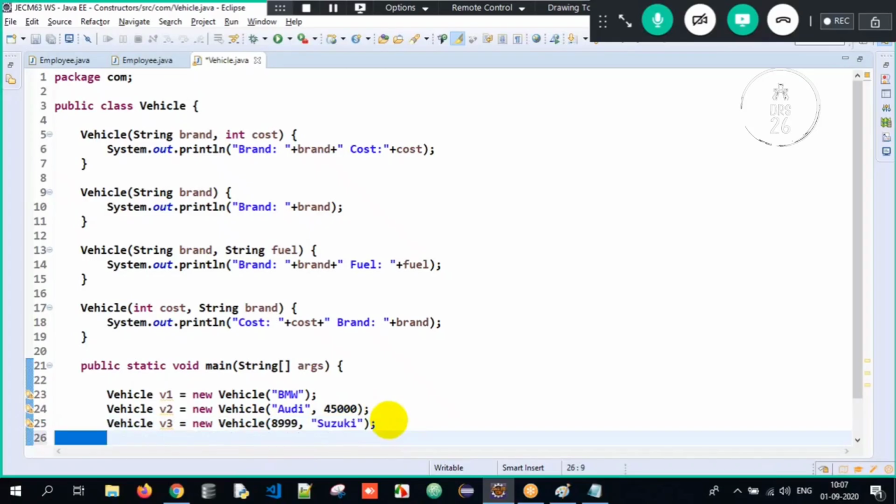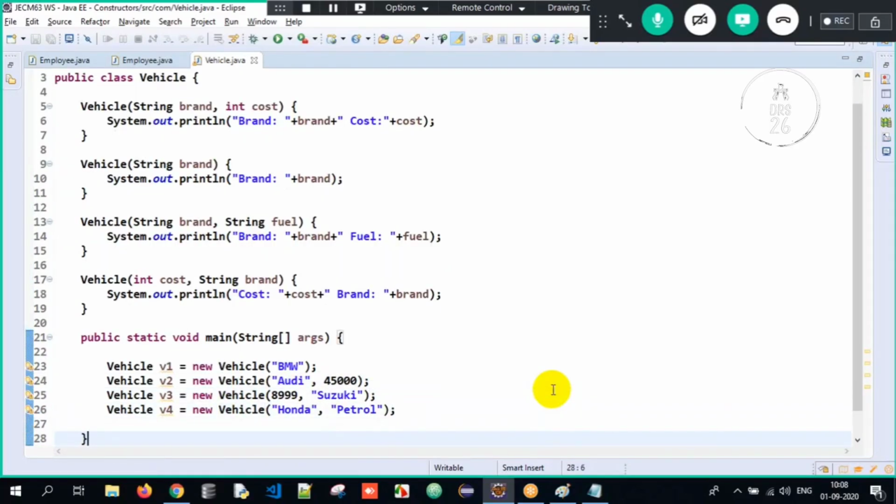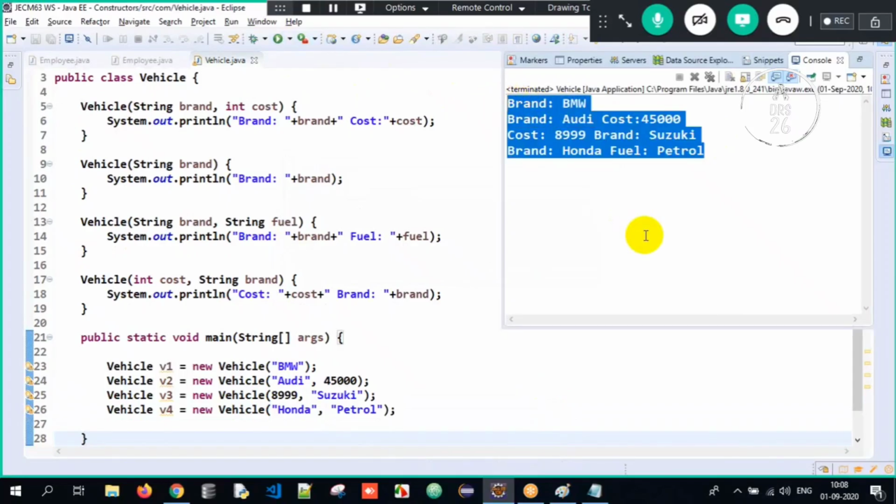And for the last one, vehicle v4 equals new Vehicle, brand Honda, and the fuel, imagine petrol. So I should be able to access those respective contents. When I execute it, I am able to access all those respective contents. All four constructors got invoked.